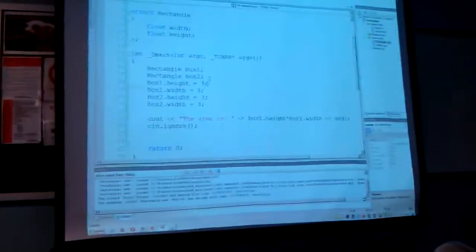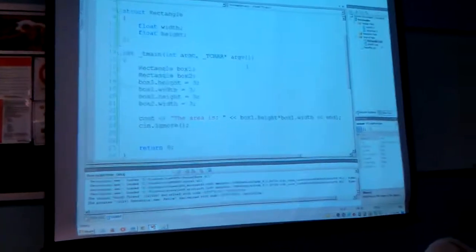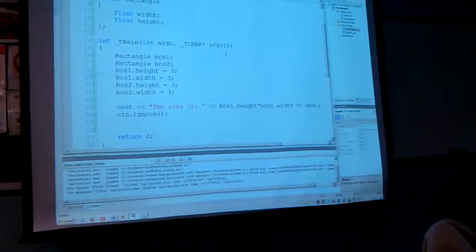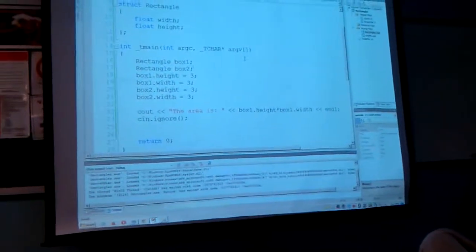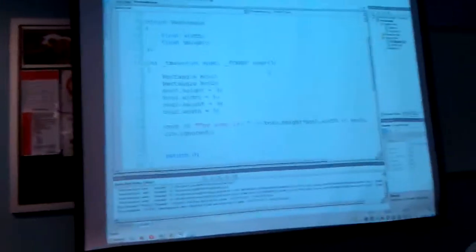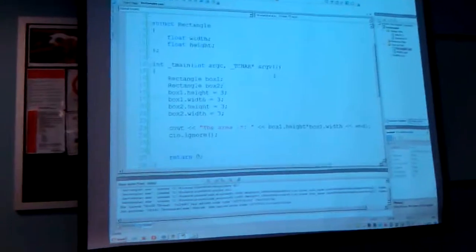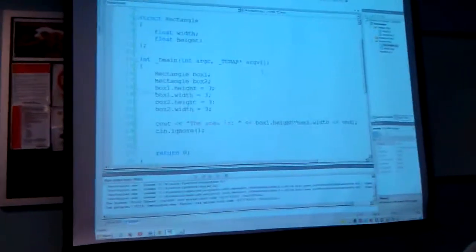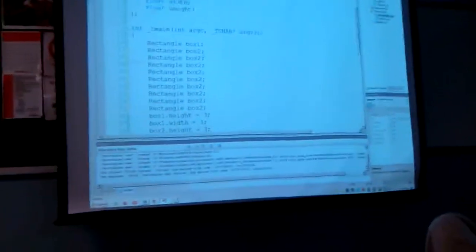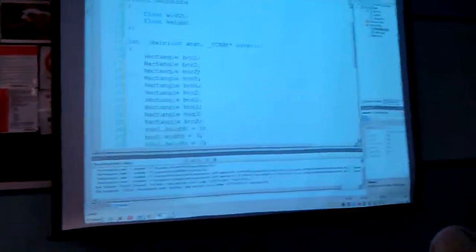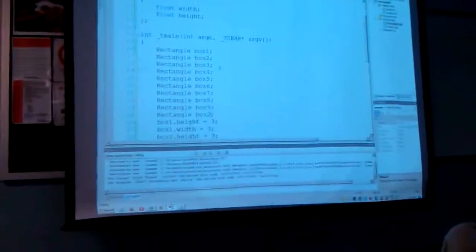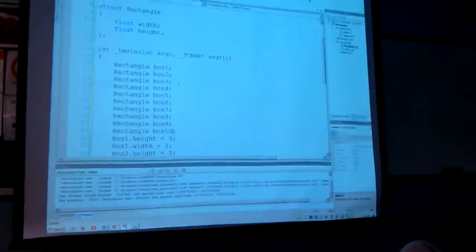Now that code was just for 2 boxes. What if I want 3 boxes? Or 4 boxes? Or 5 boxes? Or 6 boxes? What if we need a large number of boxes? Just make more boxes with rectangle data type. I can keep doing this. I have to number them all different. That's going to get a bit of a pain. That's a lot of work. Why should I have to type all this out when I can make the computer do that for me?